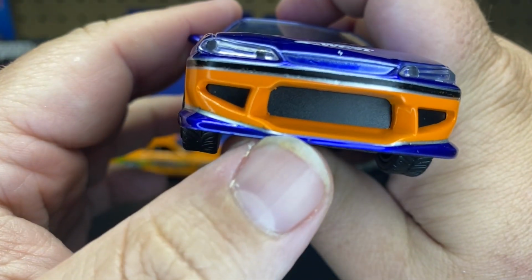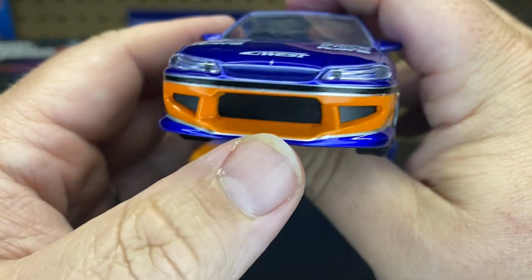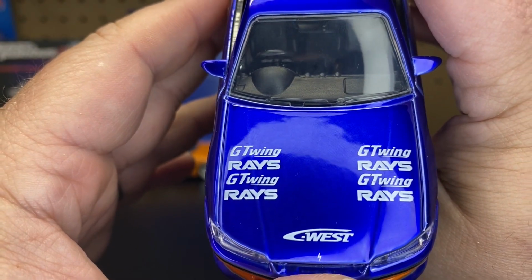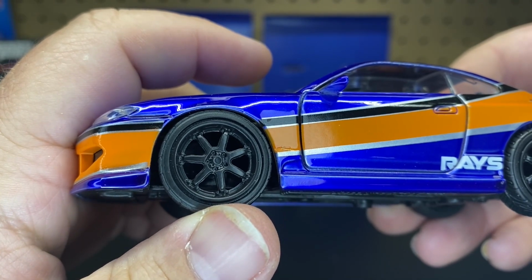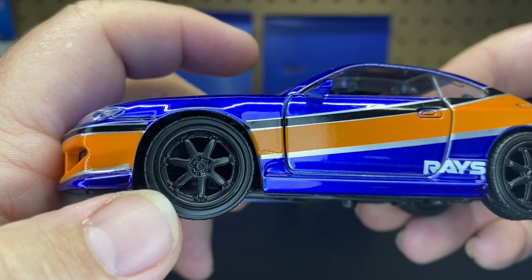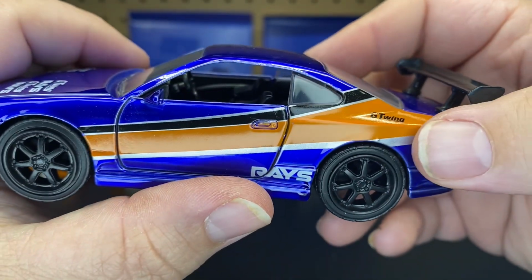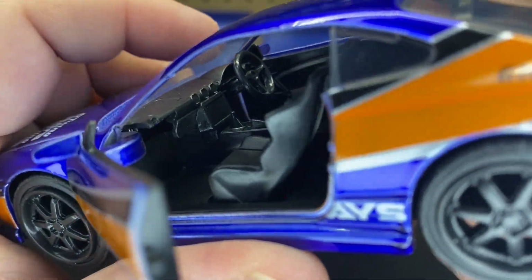Front insert here is all plastic. Do have clear plastic for the headlights. Of course, the iconic Mona Lisa paint job. You have some manufacturing logos on the front hood. Nice black, what is it, 2, 4, 6, 7 spoke. There is your side graphics. Again, more manufacturing logo. Of course, here's your passenger side since it is right-hand drive.